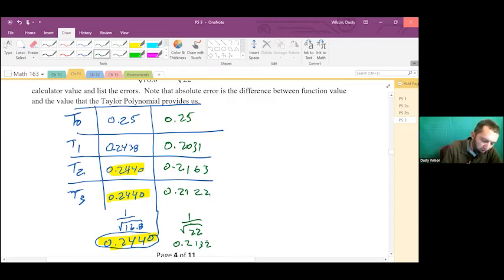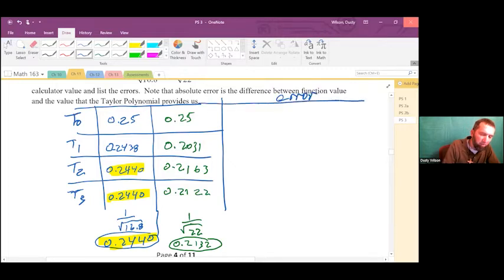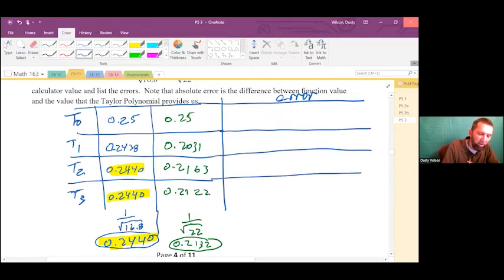So if you compare that to the actual value the calculator gives to 4 decimal places, you can see that the cubic is close, but it's still not quite there. It looks like maybe one more term and we would have a pretty good approximation of 1 over the square root of 22. So let's think about the error. The error is going to be the difference, and what we care about is the error in absolute value.